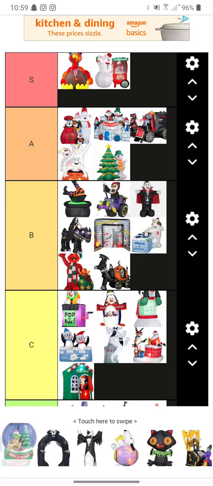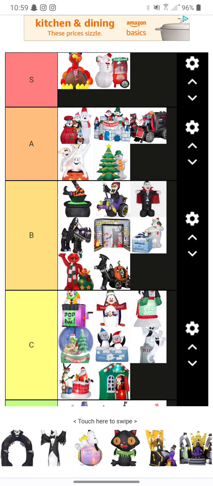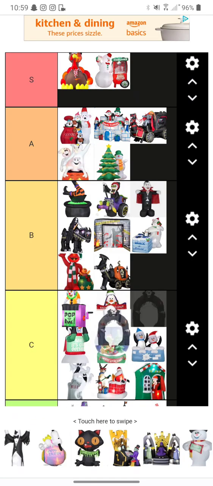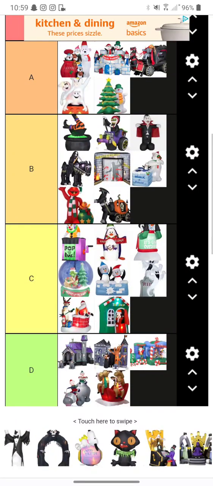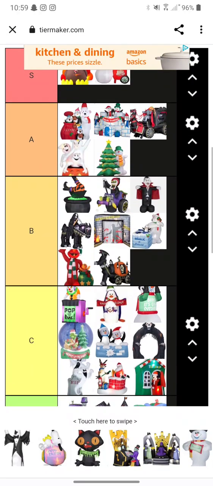We're gonna grab the Grinch Globe and put it in C tier. I didn't even know it existed until earlier, up to the end of last year. Damn. Okay, this archway sucks. This one's going in C tier. It actually isn't garbage, but I don't like that one. And yeah, I know I own that one, but I only bought it because it was $50. I love the soundbox it has, though, but I hate the design. It looks like a monkey.